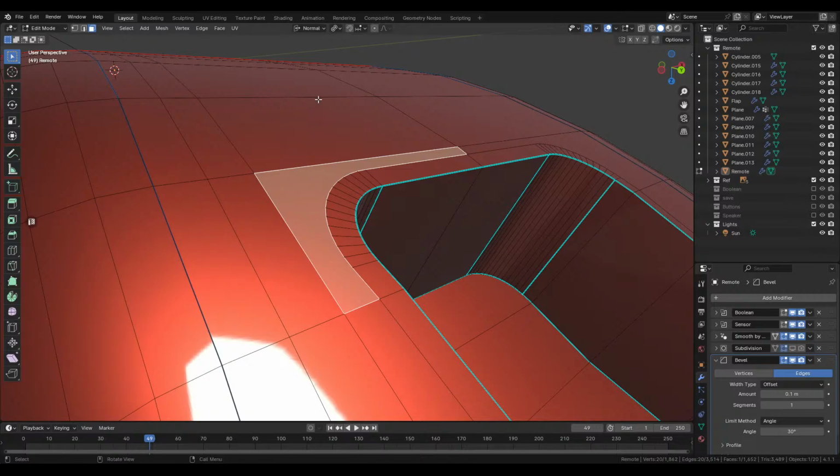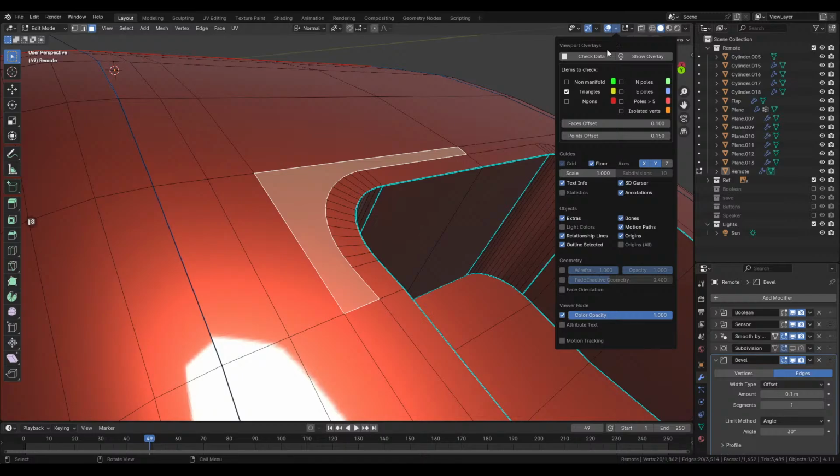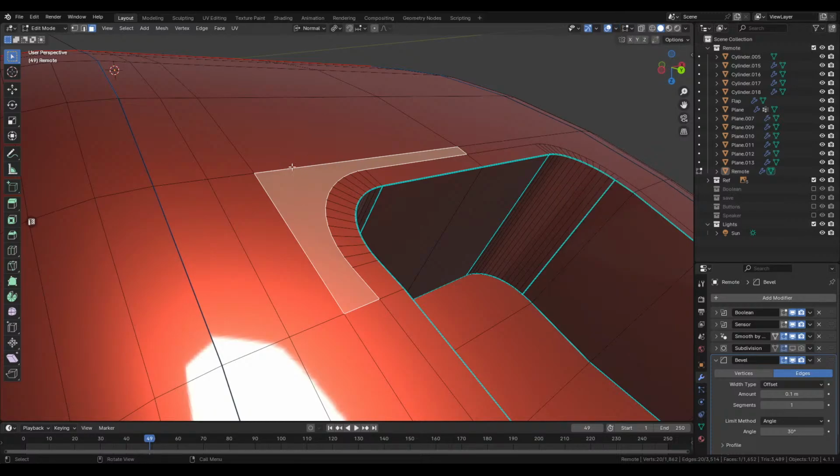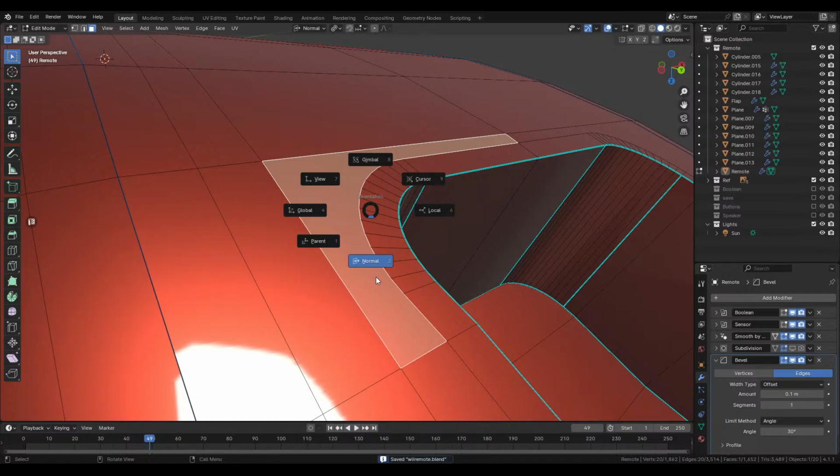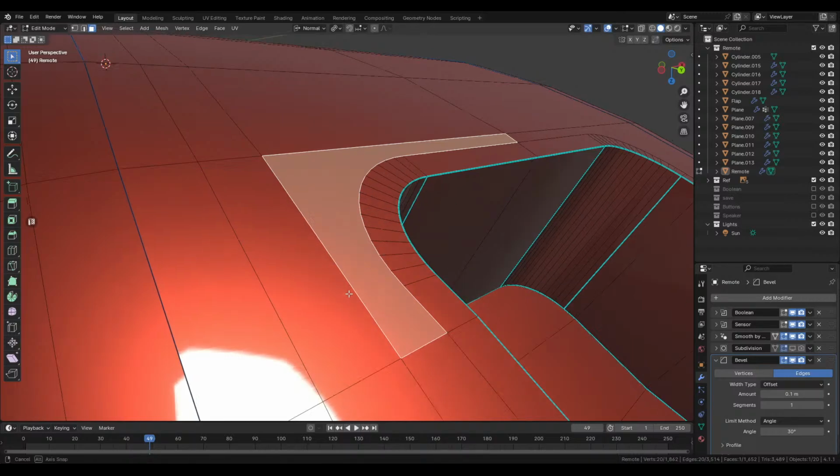The way you can check for planar meshes is either using the check data. I think this doesn't even actually show planar or non-planar polygons. Whatever, if you don't have an add-on that shows you that, all you can do is press comma and select normal here.